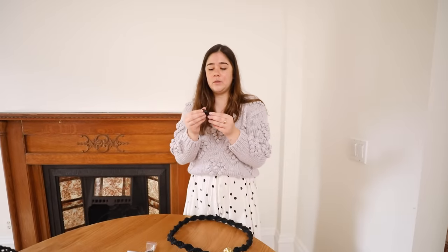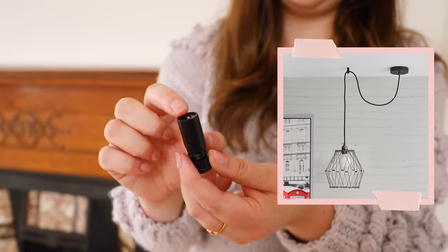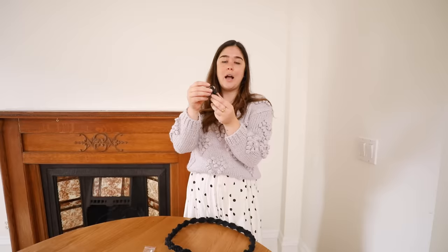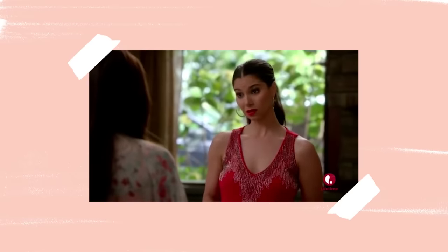Unfortunately, this doesn't work for this thick of a cord, but if you just have a regular pendant light, you can get these hooks. I will also link them down below. They go into the ceiling and they just look way better than your traditional cup hook. I'm gonna be using a cup hook because we need the cord to fit through it. I'm not happy about it, but I get it.